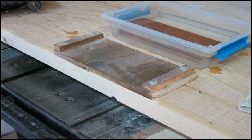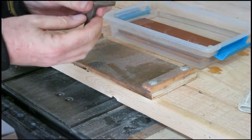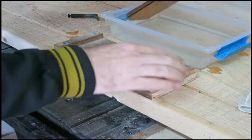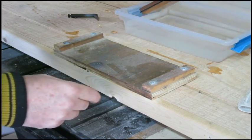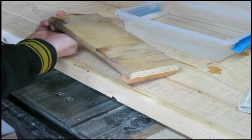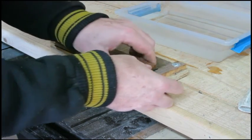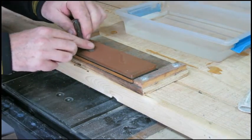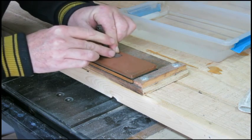Okay, time to tune up the blade a little bit. Again, using my fancy glasses. This is pretty sharp. We're just going to clean it up a little bit. Give it a little bit of a hone. This thing, you might have seen it, used to have a little piece going on for my vise, and I've modified it. I cut it off shorter and I put a couple of wee little tiny nails through it so it grips on there. And we're just cleaning it up a little bit freehand.